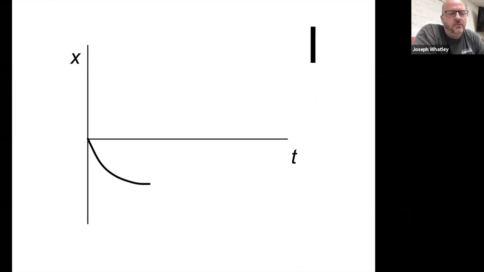Do we have any real world examples of how you can have a negative velocity but a positive acceleration? Maybe if you're in your car and you put your car in reverse and then you step on the gas and you start slowly going backwards. You had it so close. If you're going backwards, you've got a negative velocity. If I speed up going backwards, that's also a negative acceleration because I'm speeding up in the negative direction.